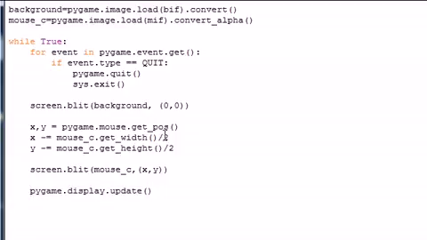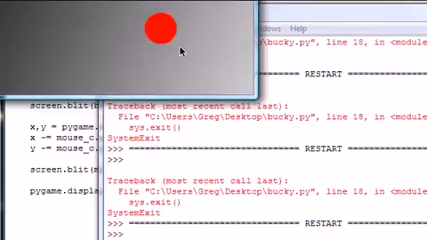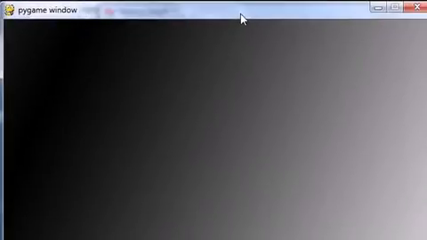And now let me show you guys what happens if you don't have this divide by 2. And this will probably clear up why it's useful. Go ahead and take out those divide by 2 and now run your module. And as you can see, instead of my cursor being inside the ball, it's at one of the edges of the ball. And this is why I have divided by 2 on X and Y. What this does is find the middle of each X and Y coordinate, so it puts your cursor in the middle of the ball. Now my cursor is only on the corner of the ball. So again, I told you guys I'd show you why, and that's why.